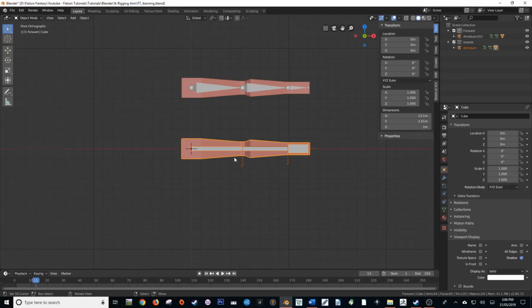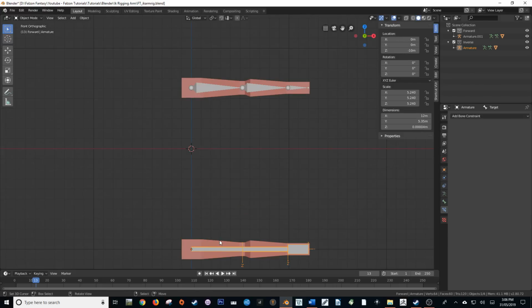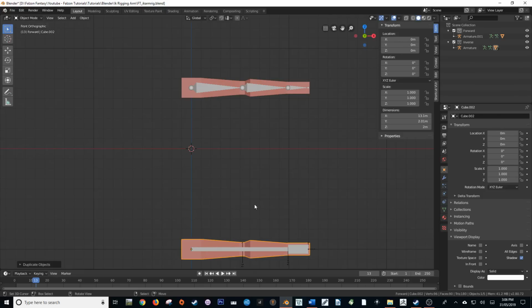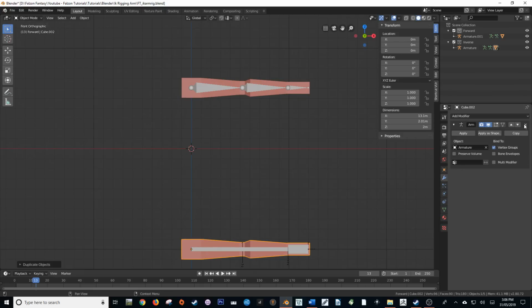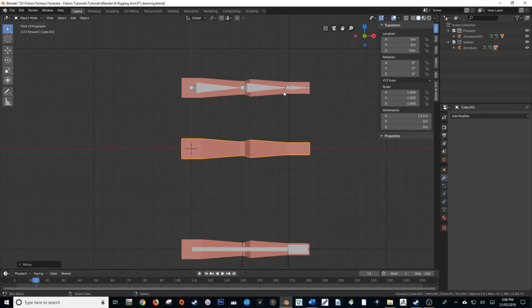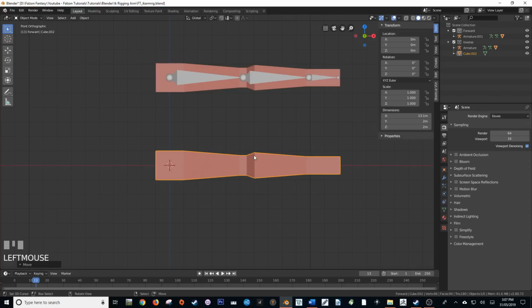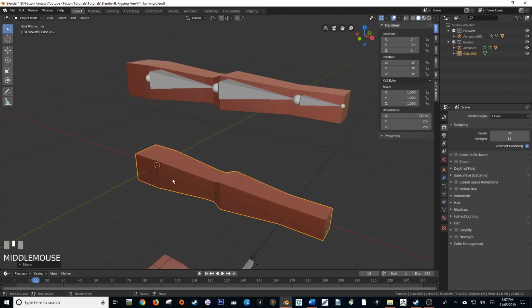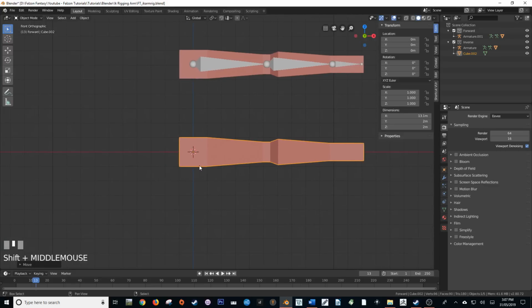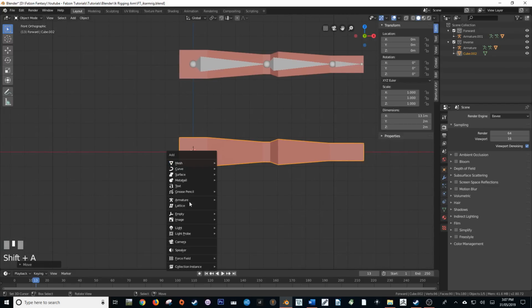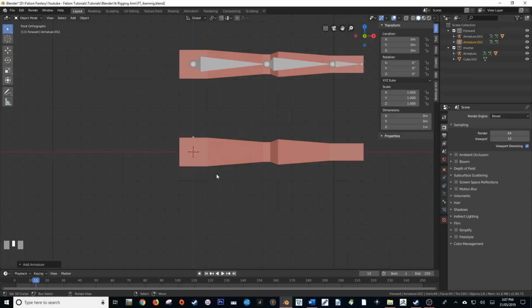First things first, I'm just going to move this out of the way. There we go. And I'm going to duplicate this arm mesh so we have something to work with. And I'm also going to make sure that the modifier is not there. Excellent. So we're going to work on this mesh and we're going to apply an IK rig to it. The first step will be to ensure that our 3D cursor is in the correct position. So then when we press Shift A and go down to armature and add a single bone, the single bone will be created where we're going to start our arm armature from.